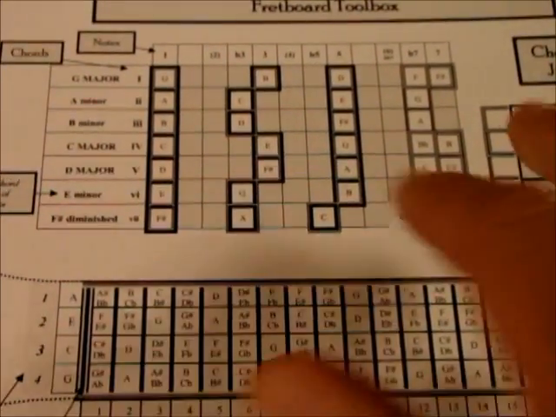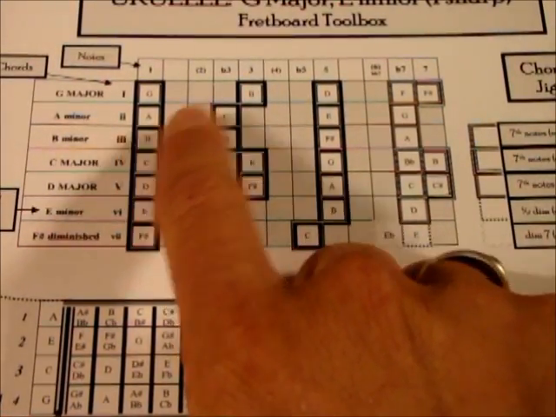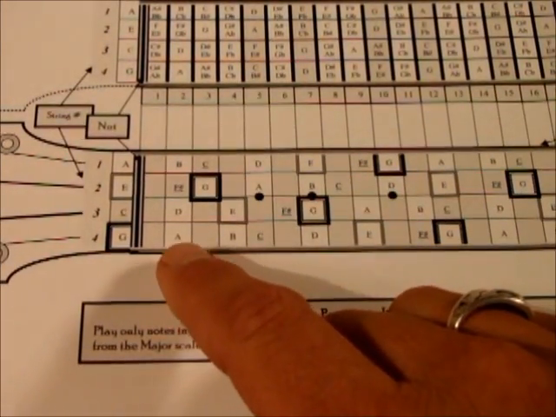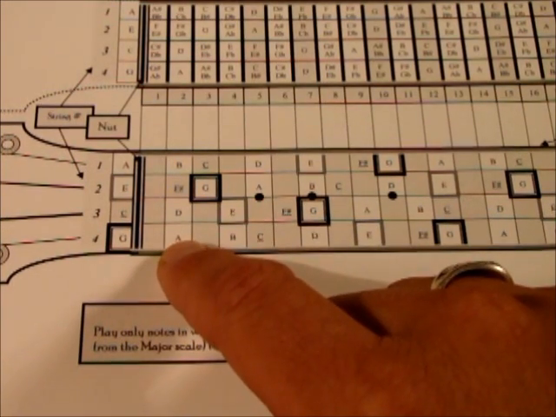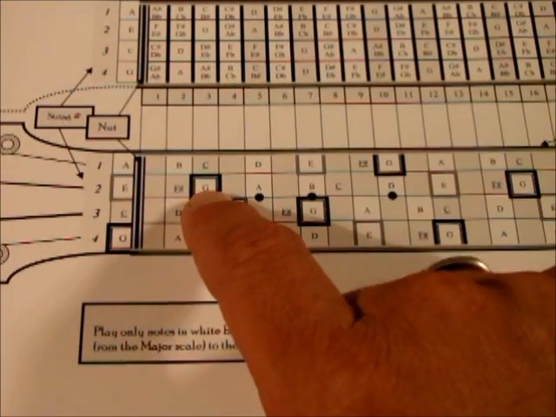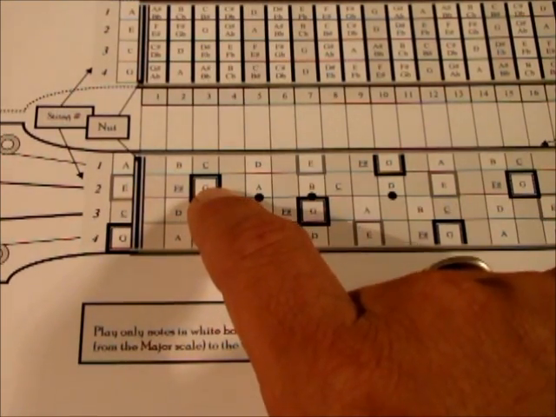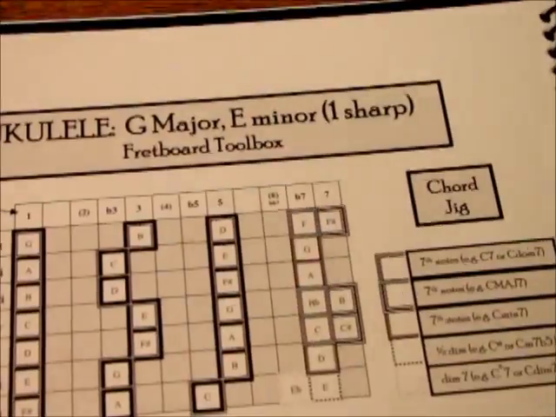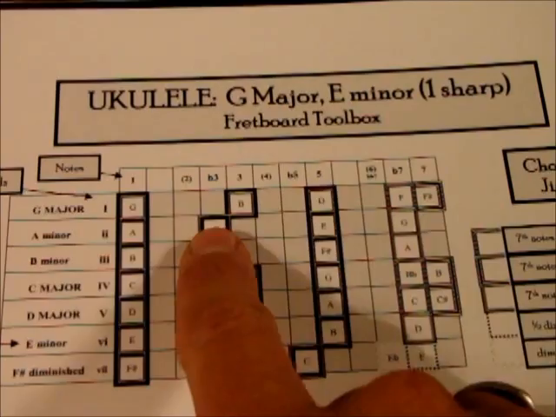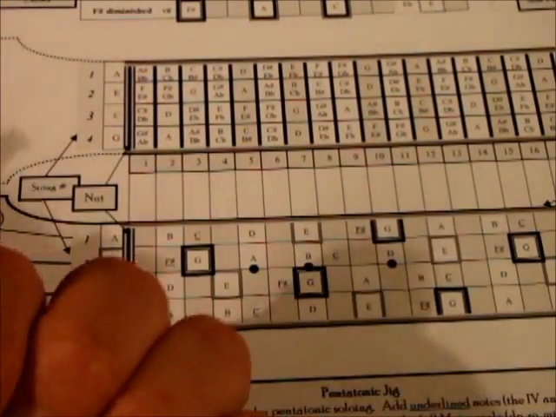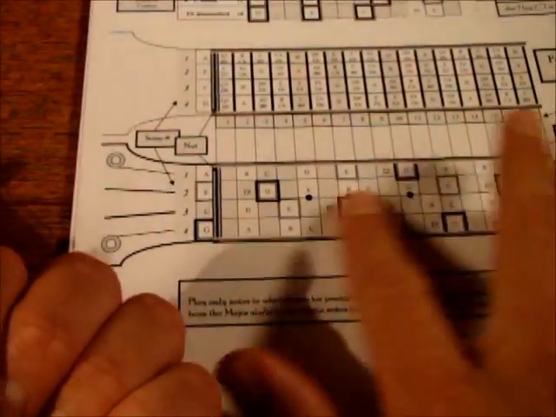To play a minor 7 chord, it's pretty easy also. We've got A, C, E, G to play an A minor 7. So I come down here and I look for A, C, E, and G. I can hit this A here, and then I can play the C, and I can play this G, and I could leave that A open. So that would be A, C, G, A. Notice I left out the E, which you can do or don't need to do, however you want to play it. It depends on where you're playing the chord.